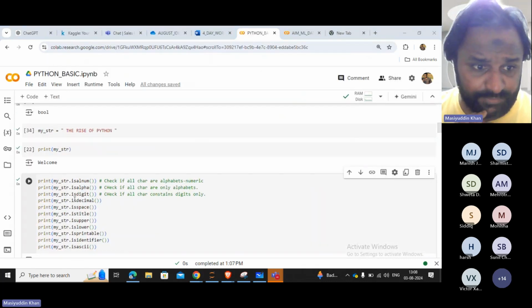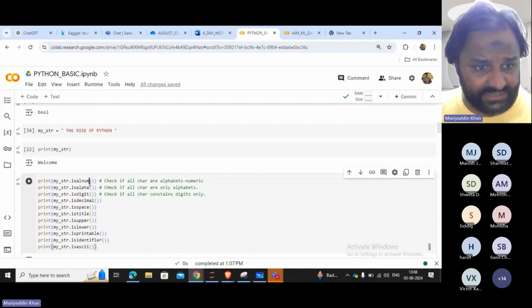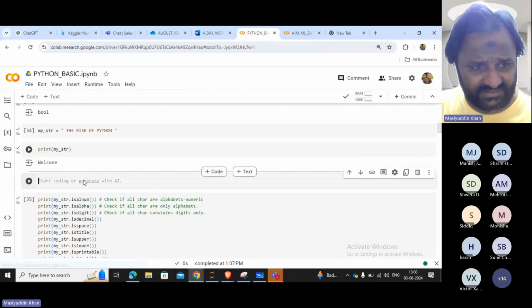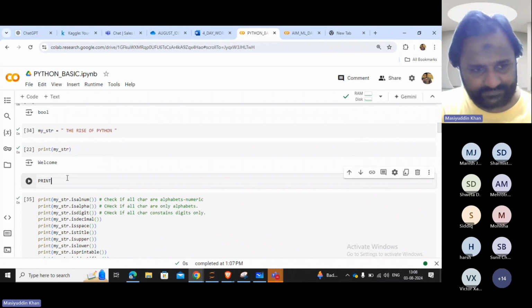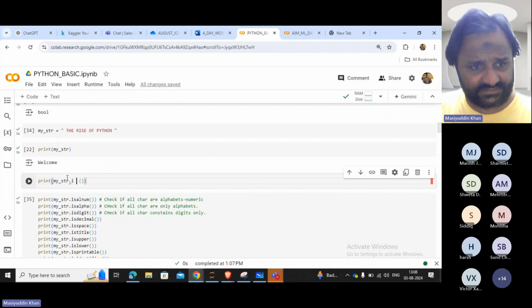I'm not supposed to sit with that. Here is how you can go ahead and copy these commands. You can write here directly: print, then is.